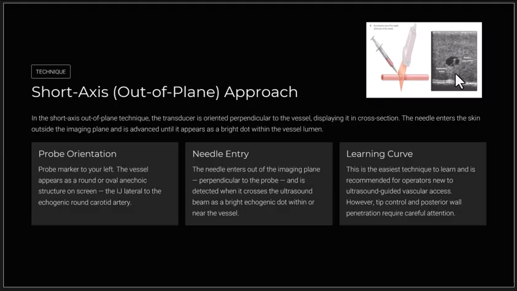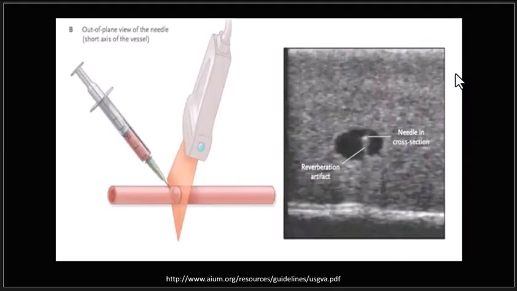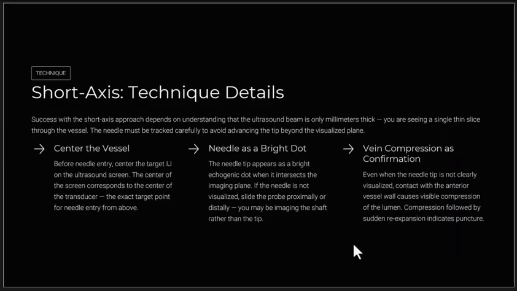So let's blow up this schematic and look a little bit more closely. So your needle is crossing under the ultrasound beam, and when it's cutting the needle, it's only going to see a little tiny representation of the needle. Because you are out of plane, you're only going to see that needle in cross section, and it will only be seen as it passes under the ultrasound beam, a bright little dot with a little bit of reverberation artifact. So how can we do this technique and be successful with this technique?